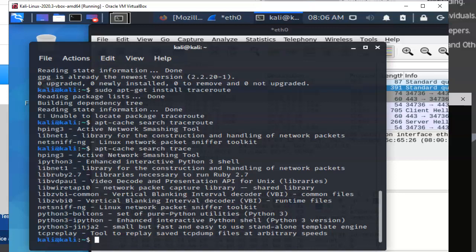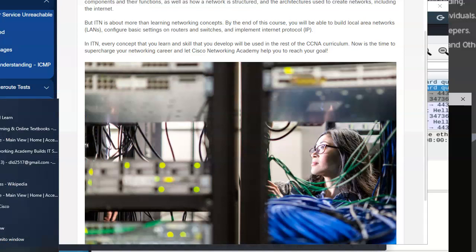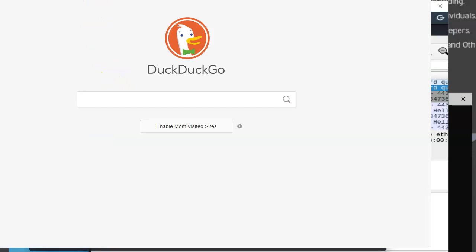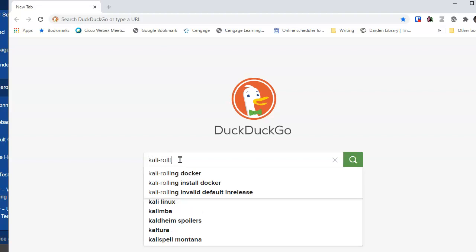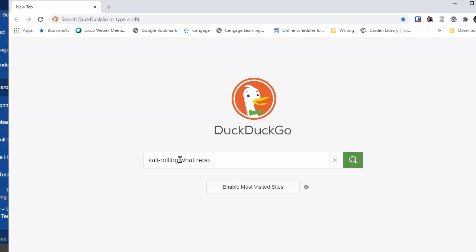And I'm going to do a little Google search, because I don't think that I've ever actually had to install Traceroute before. I'm going to ask what repo, or what package, Traceroute is located in.